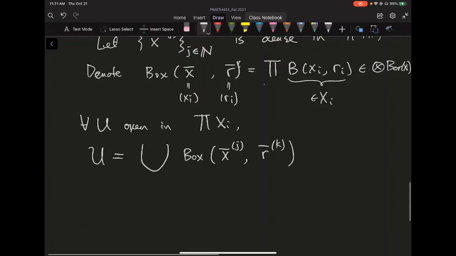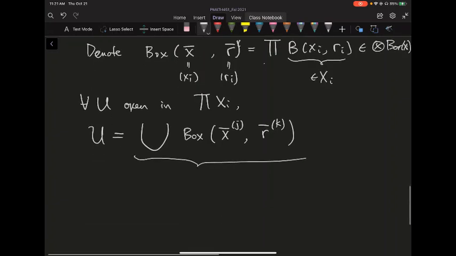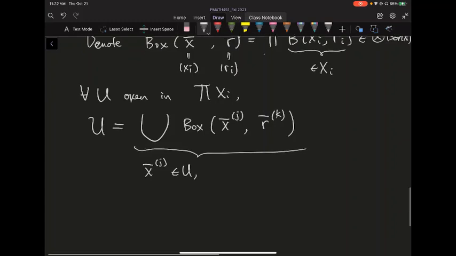The union's requirement is, first of all, the center has to be in U, of course. And when it's in U, you can pick some small numbers r_i so that the box is still in U, but I want it to be a countable union.